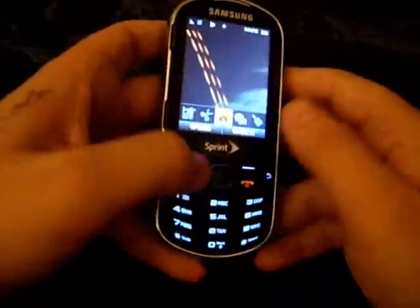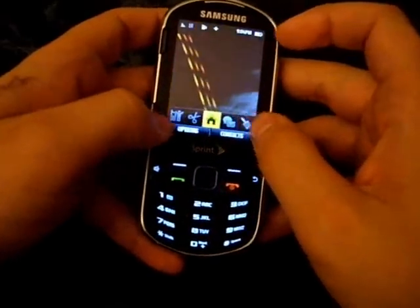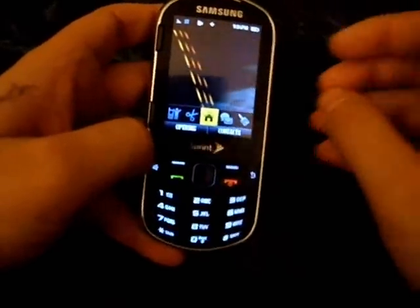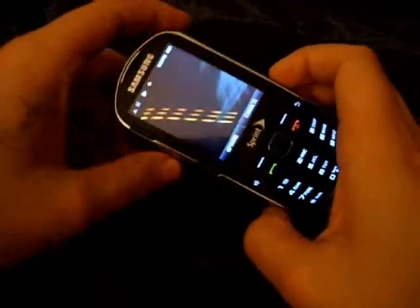It kind of looks like any other slider phone on other carriers, like the LG Cosmos or whatever on Verizon. But it's got a slightly bigger screen. It's a 2.4-inch screen, 2.45. It's actually just slightly smaller than the BlackBerry Curve that I had. I compared it before I got rid of the BlackBerry. I sold it.